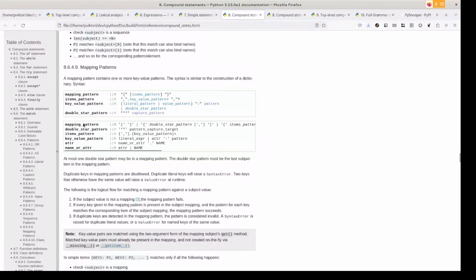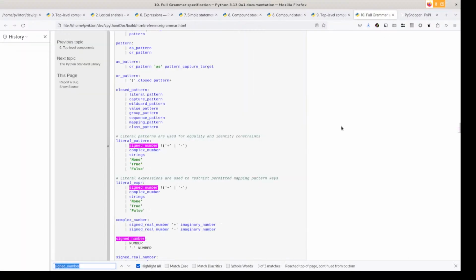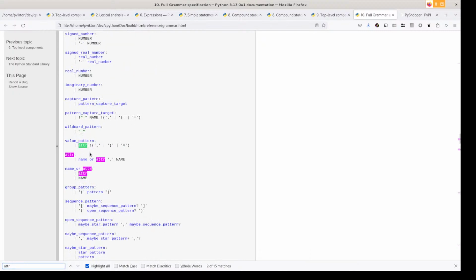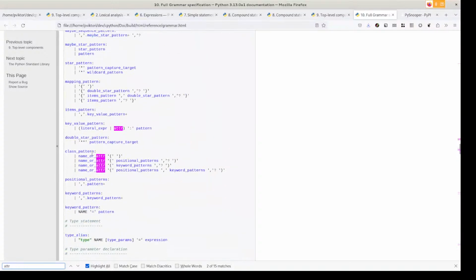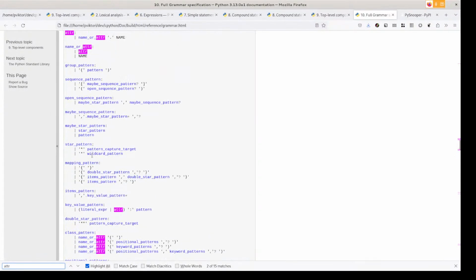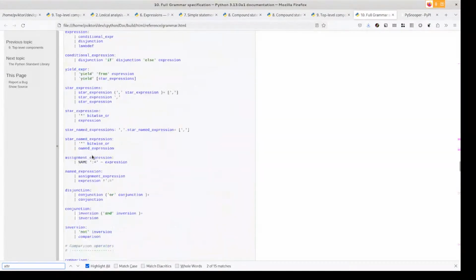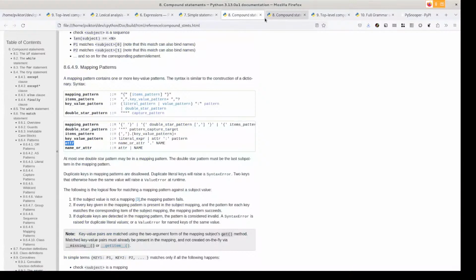Next up, mapping patterns. Mapping pattern has a double star pattern like in here, an items pattern like in here, a key value pattern, and there's also attr and name or attr. And I don't know if these are best documented somewhere else. Now they look like they're only part of patterns, so best documented in here.